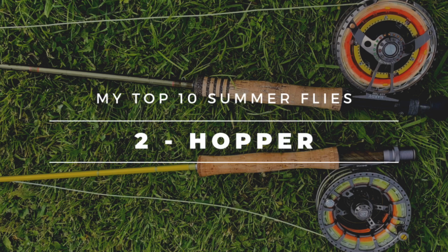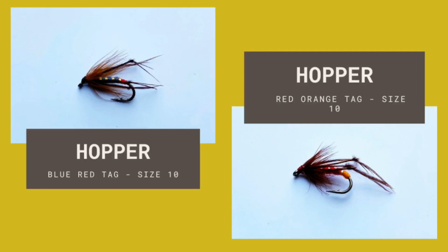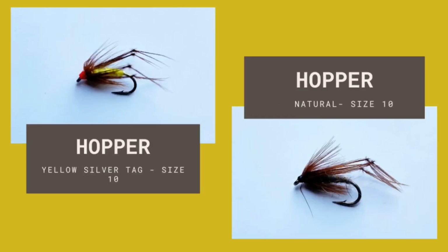And at number 2 is the hopper. Love fishing hoppers, and they're so versatile. I fish them on the washing line, straight line nymphing, and I even like to gink them up and fish them dry. Really enjoy fishing these patterns and they bag you so many fish. I have many different variety colours, so some with brighter tinsels on it, or some with really natural colours, even Hare's ear bodies. Wouldn't be without them.